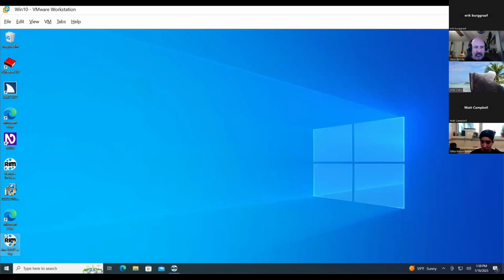RIM March 1st, 12 setup checkbox check. This is an older RIM installer that I had lying around, because I use this VM to do RIM testing quite a lot. So I'll copy the file to the clipboard with Control C.